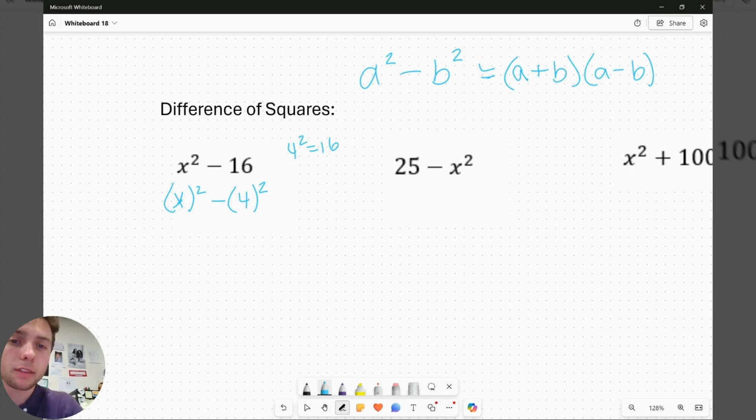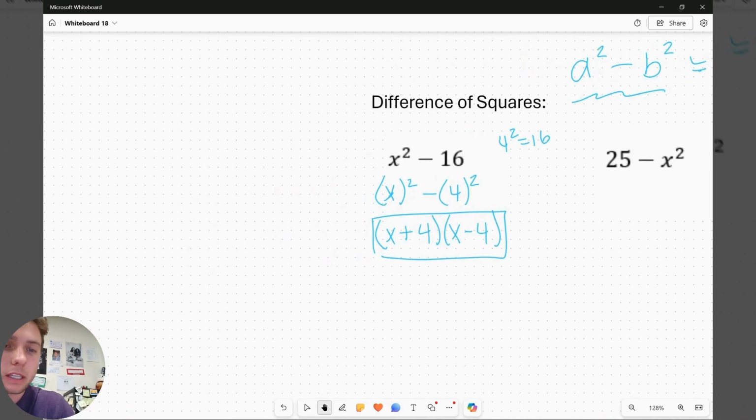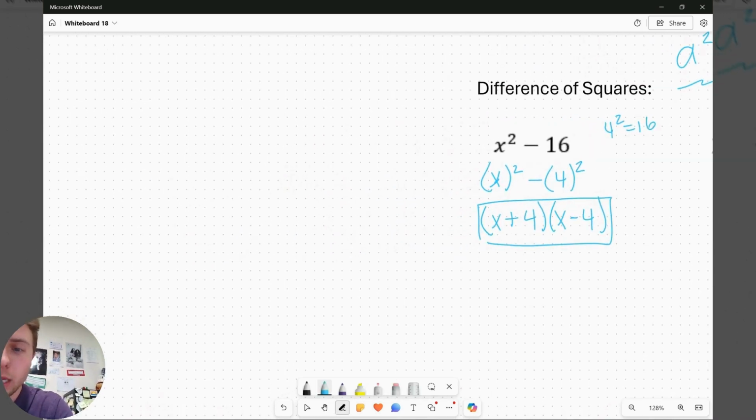Now that we have this form of something squared minus something squared, you can go straight to your factored form, where those two things are adding and subtracting. Whatever gets squared, which was the x and the 4, they add and subtract in your final factored form. Realize this is equivalent, okay? That's all that we needed to do on our problem. That is the answer. What I want to do is go off to the side and show that those two things are the same. So I want to prove that these are equal.